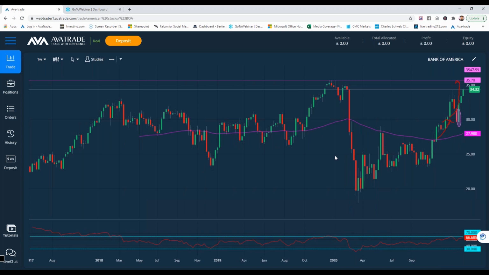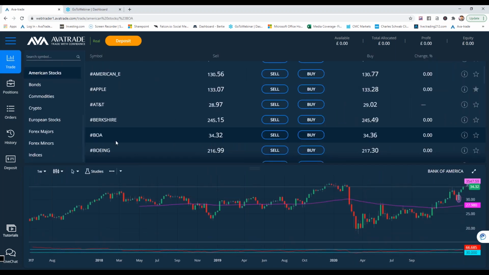But under the current circumstances, there is no trade, because the trade was really when the price was trading near the 50-day simple moving average. So that trade is not there now. So we are not going to take any trade with respect to this one. We're just going to pause this one and leave this one for the time being.